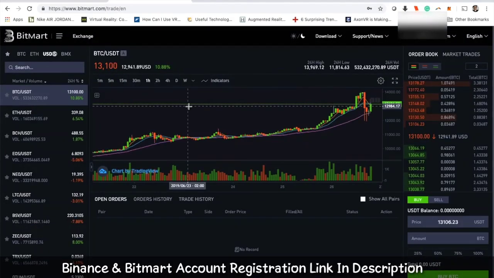It's important to note that the general trading fee is 0.2% from the taker side and 0.1% from the maker side. So make sure that you add your BMX tokens to apply for 50% discounts when trading. For more information, please check out www.bitmart.com/fee/EN for more details. And there you have it, folks. It's as simple as that.